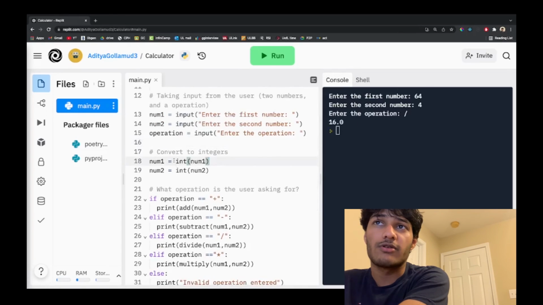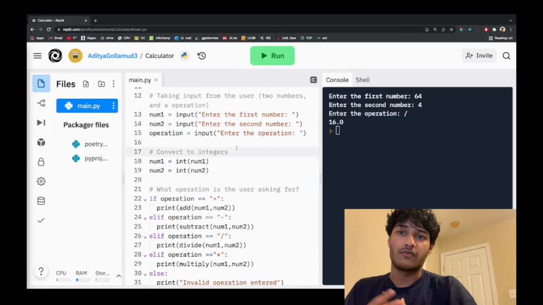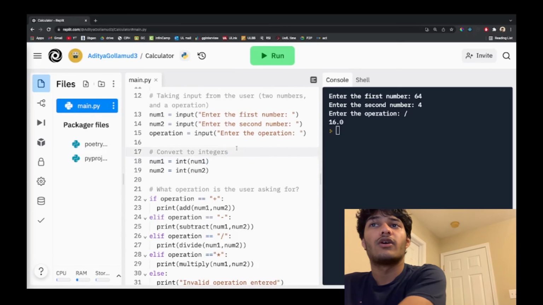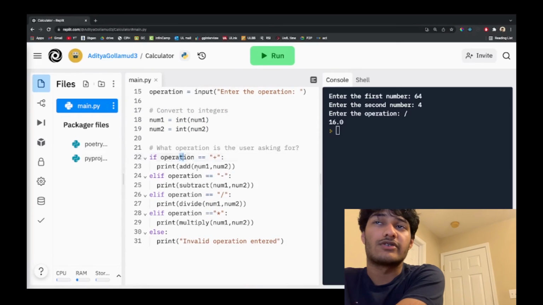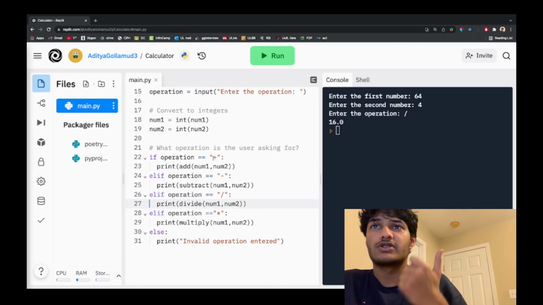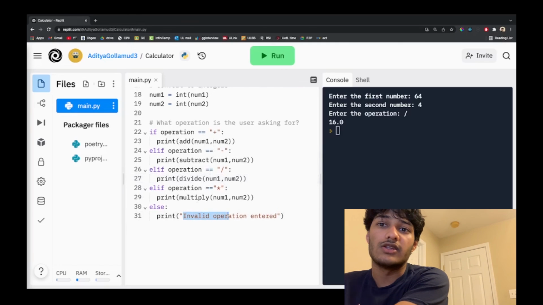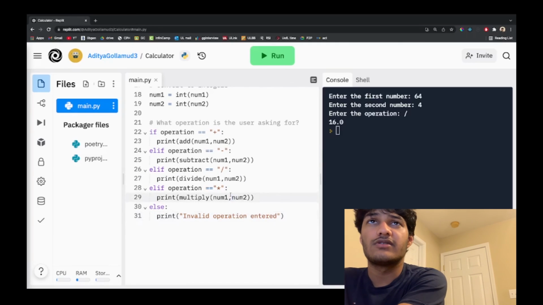We converted both of those numbers to integers so that we could do math with them, because in Python, the input function takes inputs as a string. We used conditional statements to determine the operation that the user requested, to choose between addition, subtraction, division, and multiplication. And we had a little bit of error handling, saying if the user didn't enter a valid operation, then we would print something telling them they didn't.